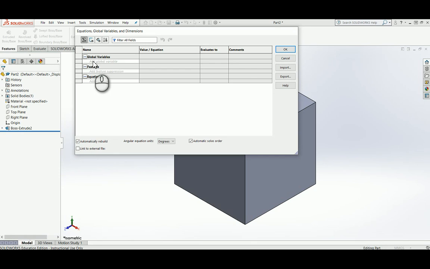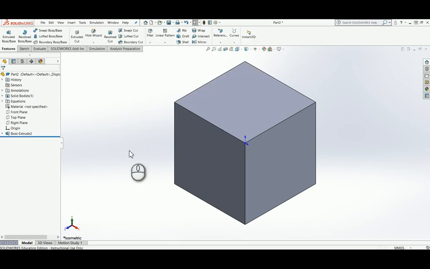A global variable is one that will exist throughout my model. I'm going to create a global variable called side length, and initially I'm going to set it at 100 millimeters. So far so good. I'm going to say OK, and it evaluates to 100 millimeters.